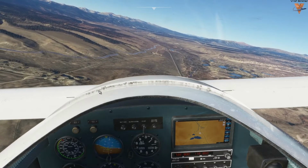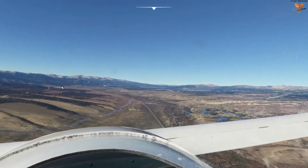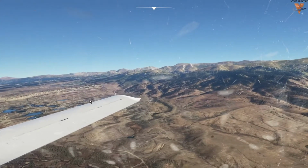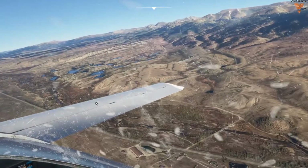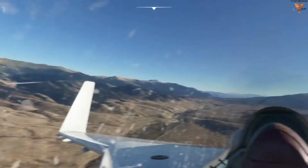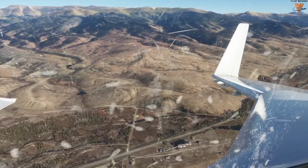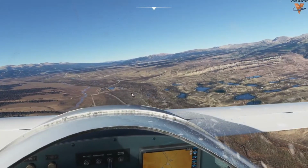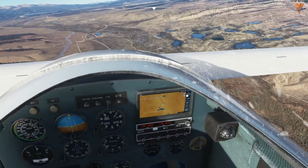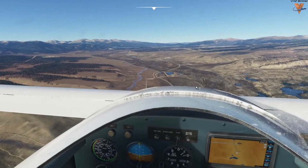Okay, so airport elevation is 9,934 feet, so 11,000 feet is our pattern altitude. So we're pretty much there right now. It's a pretty high elevation airport. Here's the Arkansas River down below. And we do have it here on the chart, on the GPS, I mean.